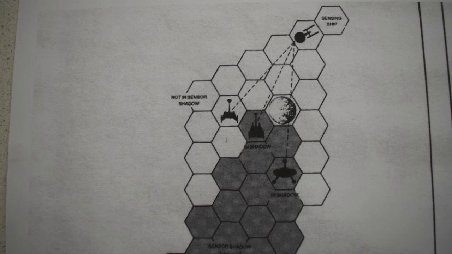And this is an example of a sensor shadow just off of one small moon. So it's easy to hide your ships if necessary, and you need to be able to see them to be able to shoot at them. In the games, if you do sensor locks, then you can get more information about the type of ship, where the energy is being funneled, and so on.